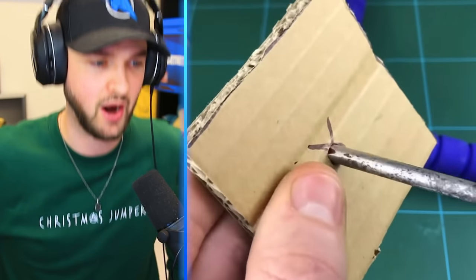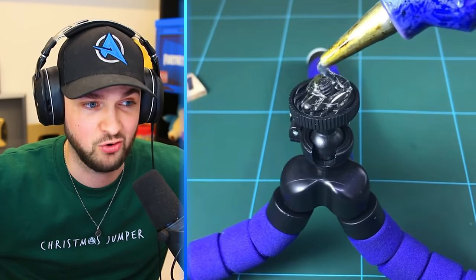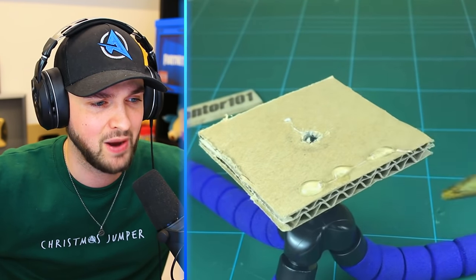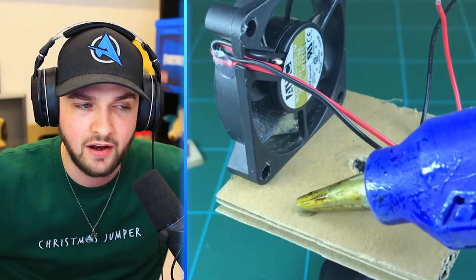And at number five, I got loads of those lying around. A cheap iPhone stand tripod. If you're a vlogger or you record yourself or take pictures of yourself, you probably got one lying around as well. They're pretty inexpensive. Put on a fan.